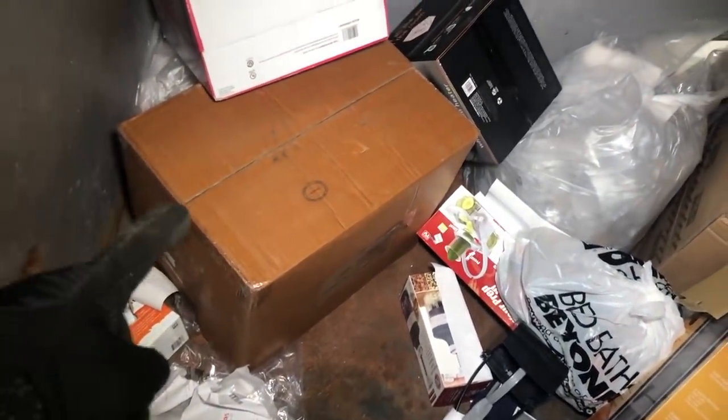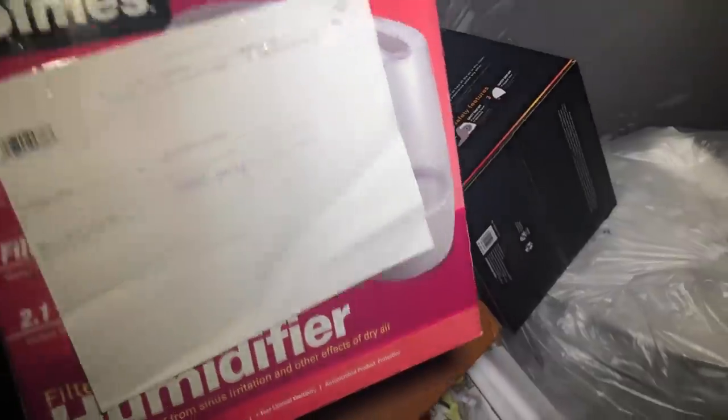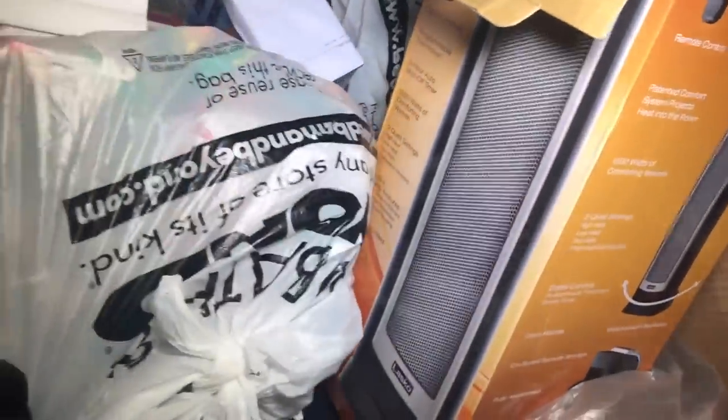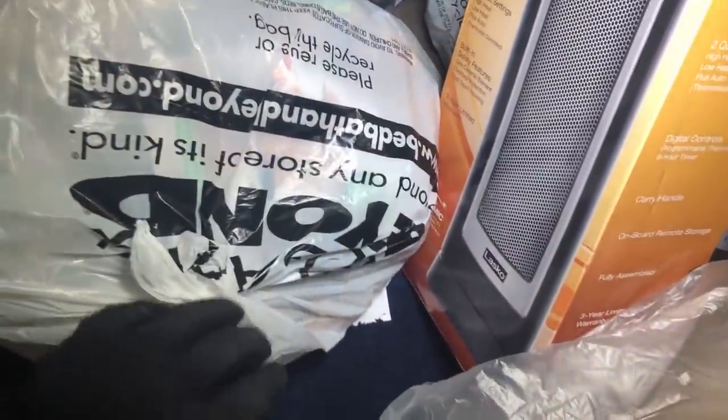Little update on this dumpster — we haven't been here in a while because we haven't posted a video in a while. Looks like we're still not getting any spray paint, but as you just saw they did cut the cord on that one. With some little bit of coffee here, looks pretty good. Humidifier — we find lots of these. What the heck is this? I think this is a whole bag of candy.